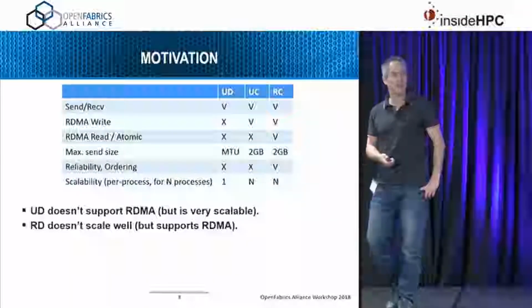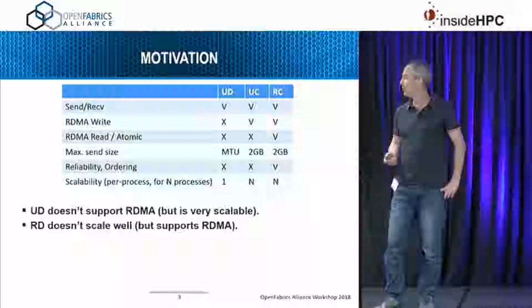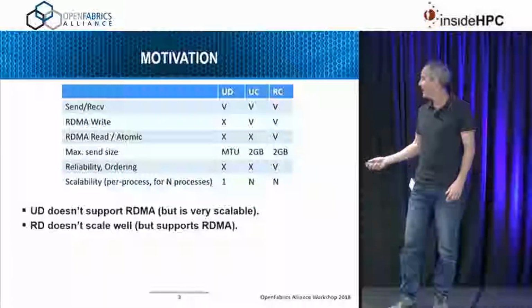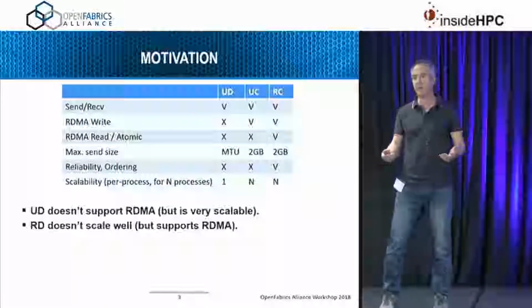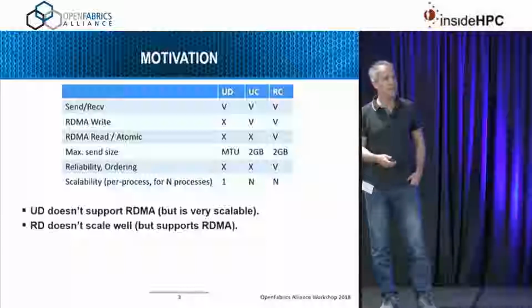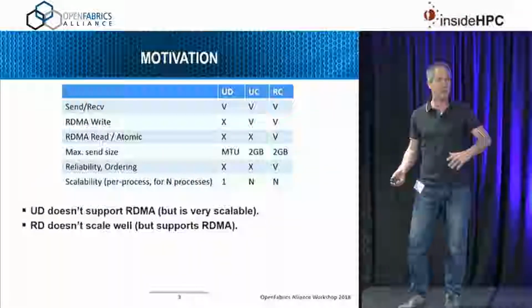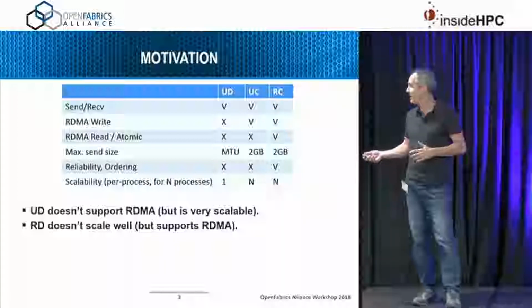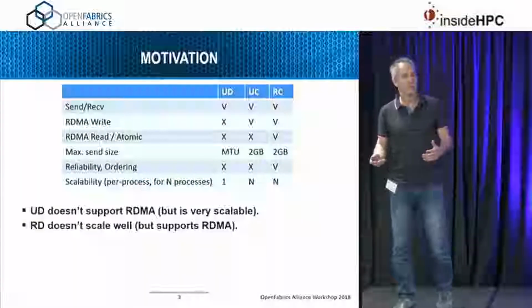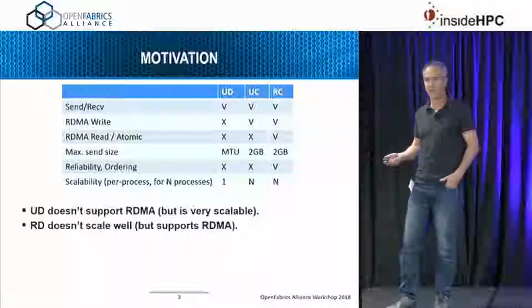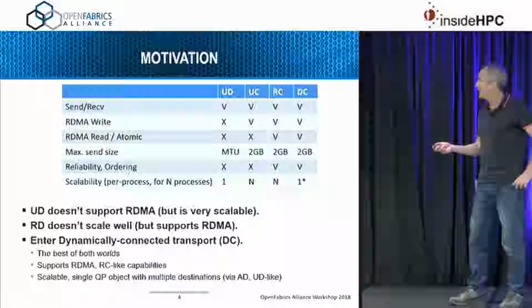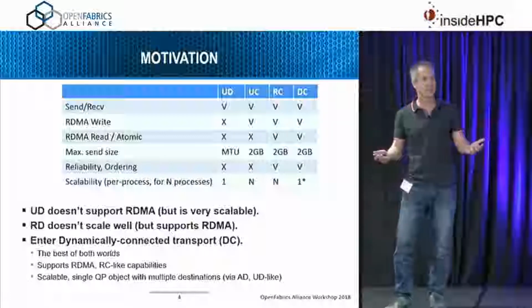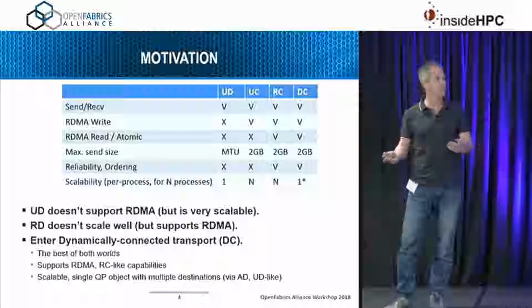So basically today, the common transports we use are UD and RC. Each one has its benefits, capabilities, and limitations. We talked a little bit about large scale, and we know that RC is limited with scalability. We'll go to UD, but then we lose the RDMA capabilities. We lose reliability. So there are give and take, or benefits and disadvantages, for each one of the transports. And basically, what we want to present with the dynamically connected is that it takes the good of both sides, both the transports that we're familiar with, UD and RC.